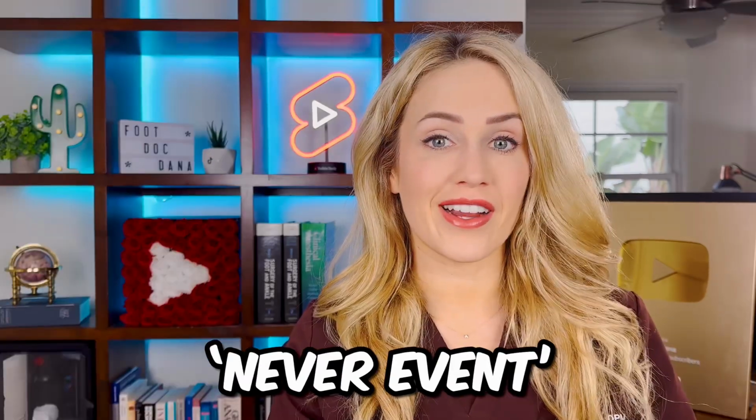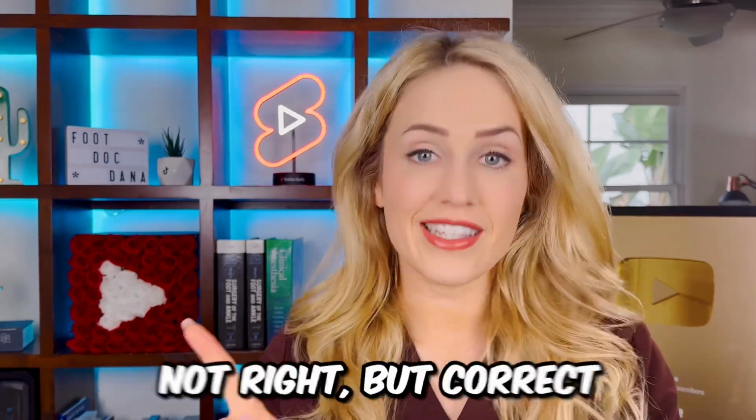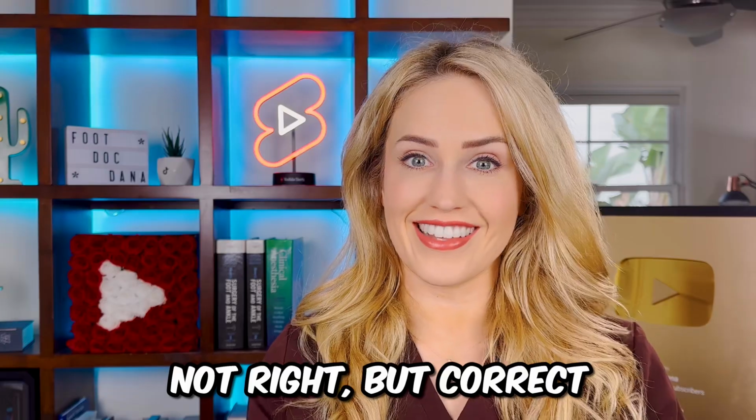I mean, this is so funny, but seriously, doing surgery on the wrong side of the body is called a never event, which is a medical error that is so egregious it should never happen. So for example, whenever I'm doing surgery on a patient, I always confirm with them in the pre-op area which foot we're doing, and then I mark that foot, kind of like how she's doing here with the Sharpie. So we mark the foot and also do multiple timeouts to double and triple check that we are doing the correct side. Not the right side, but the correct side.